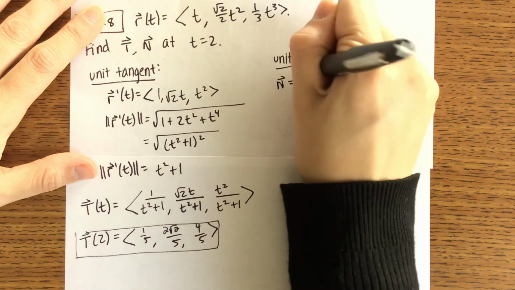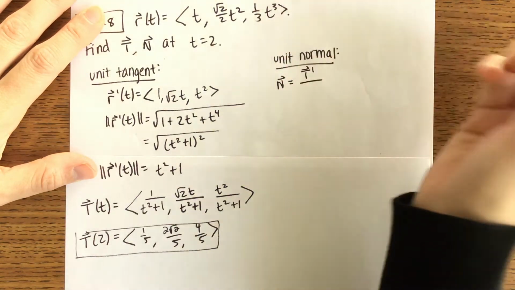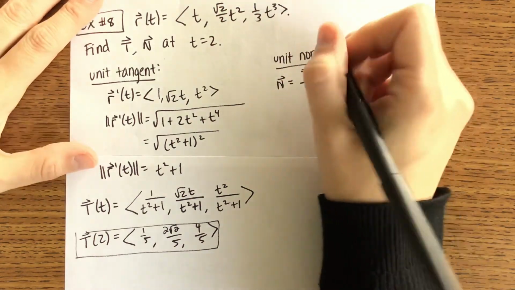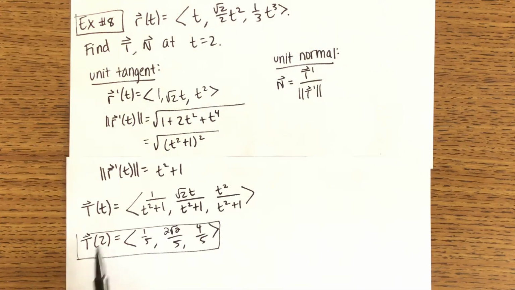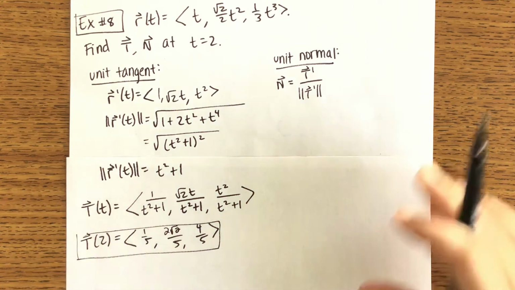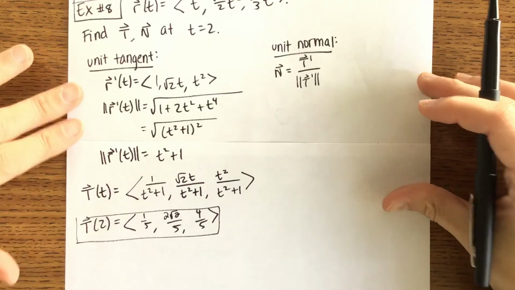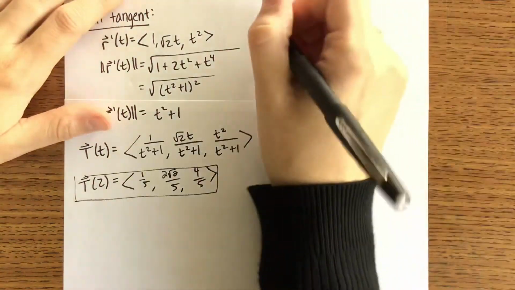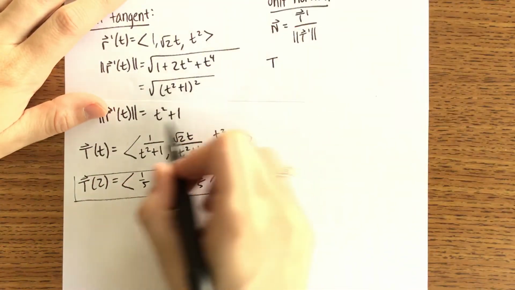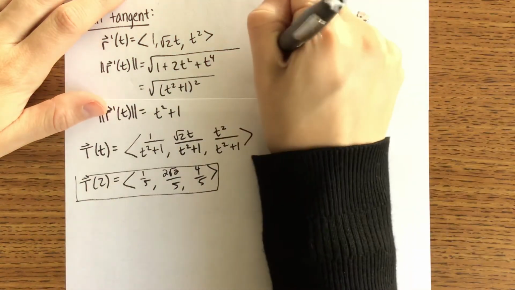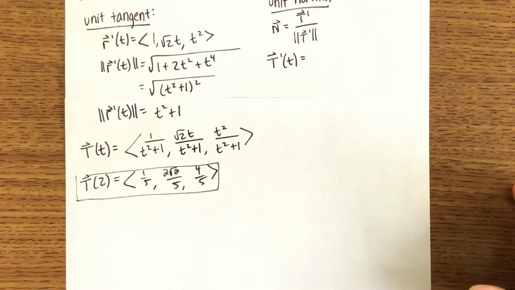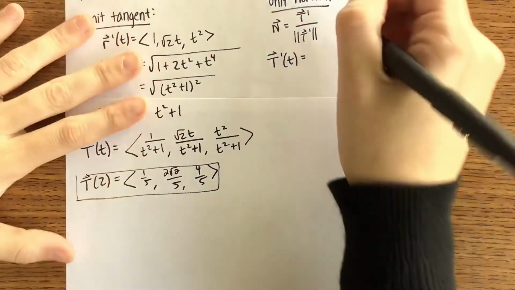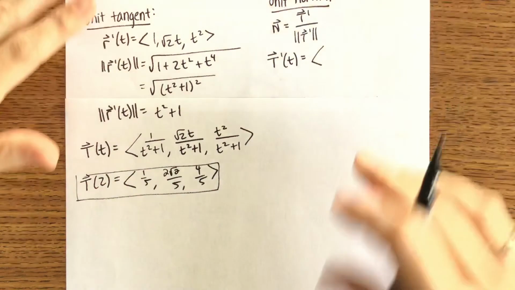Okay, as a recollection, we need to take the derivative of the unit tangent and then divide by the norm. Can I start with the unit tangent at 2? No. What's going to be the problem if I do that? I'm just going to get all zeros. So I need to go back to here and find the derivative. Do you see that that's going to end up being not so nice? Yes. Okay, well, I don't have any way to make that easier, so we actually have to do it.